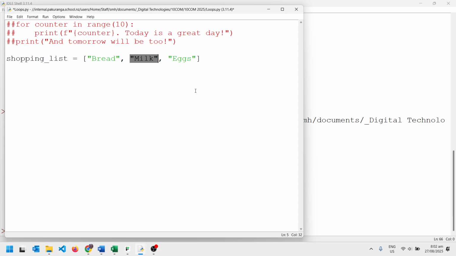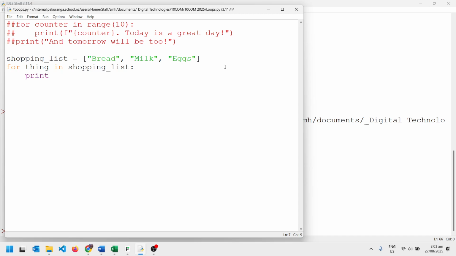So we've got 3 items in this list. So a fairly typical thing to do is to write a list for, I'm going to say for thing. I shouldn't do that, but I'm going to anyway. For thing in shopping list.